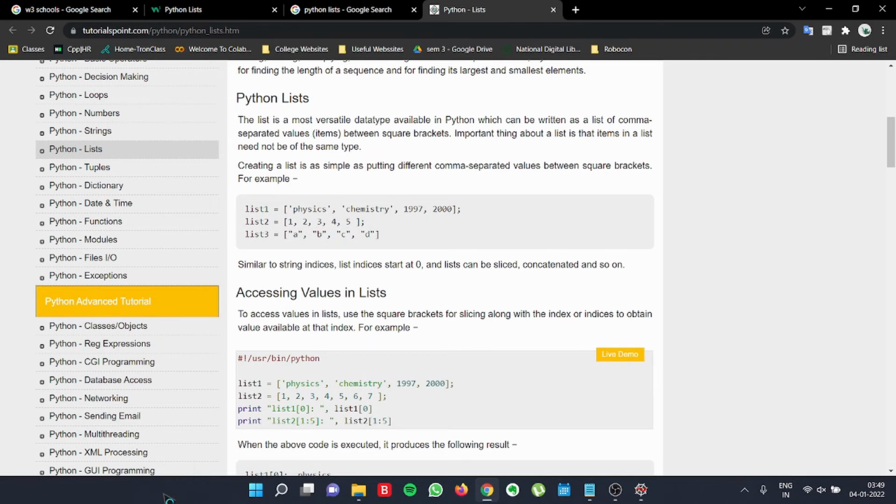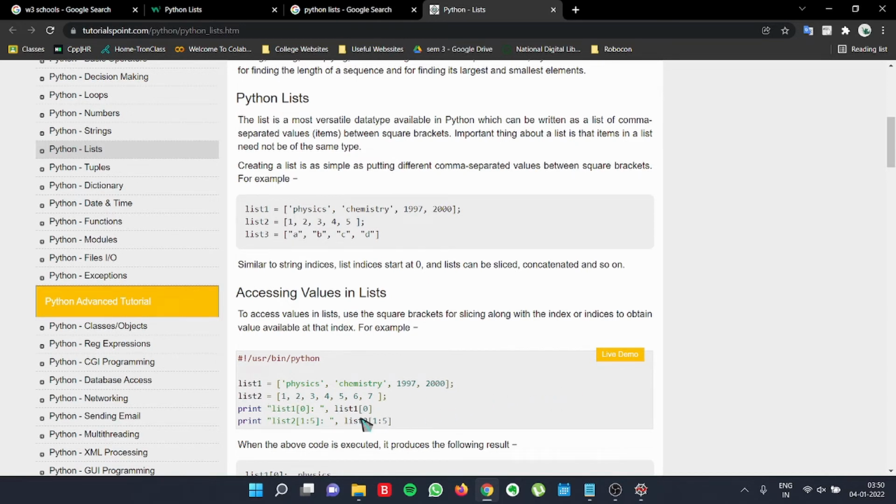To access values in a list, we use the square brackets, and inside them the index of the number that we want to start with, the colon, and the number before which we have to stop. This is the thing that would lead to a perfect list allocation.